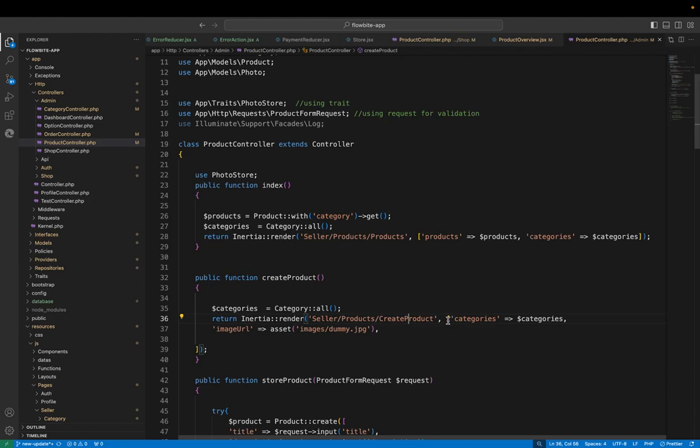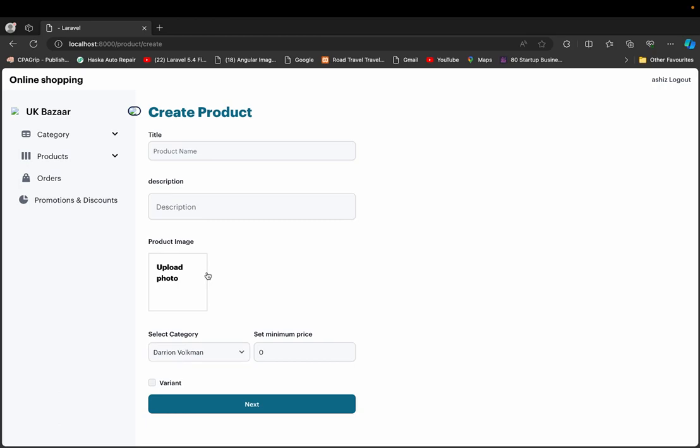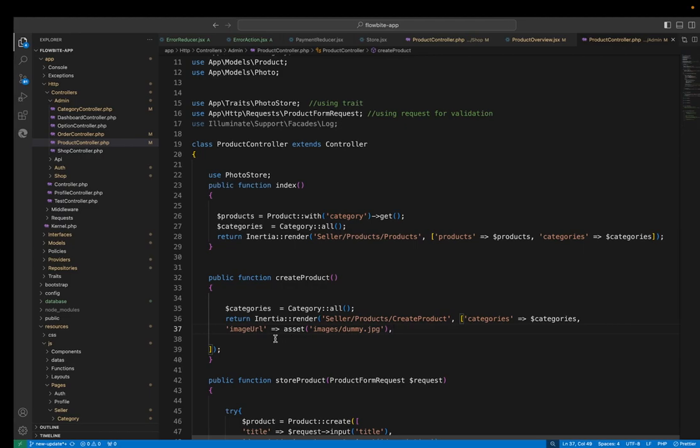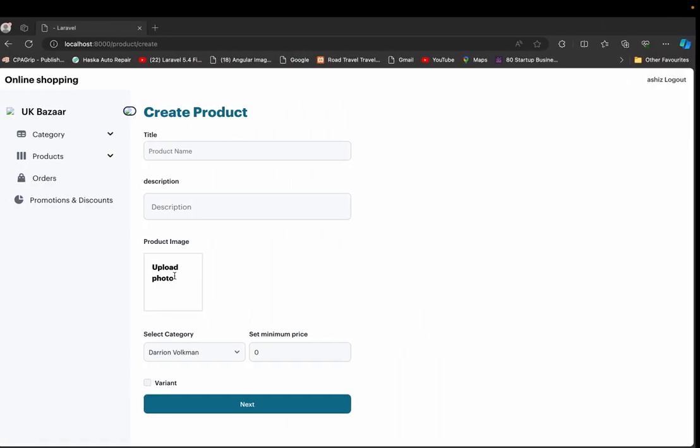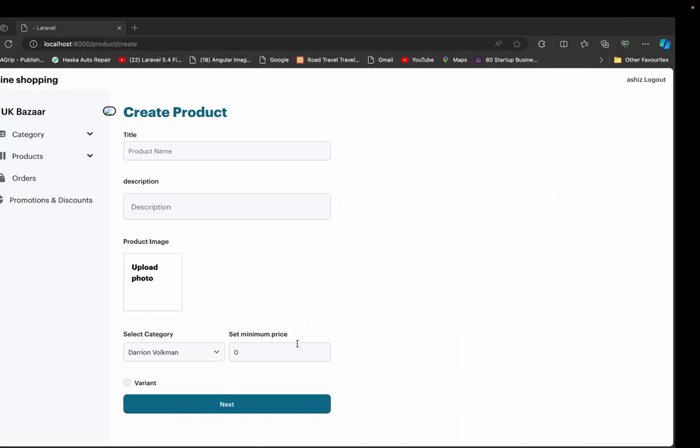And what it is taking from the backend is categories, with the image URL of a dummy image. Okay, that's because of this upload photo. I believe this is not working for now, because I had kept some dummy image here and I believe that dummy image has been deleted. I just kept it as a placeholder over there.